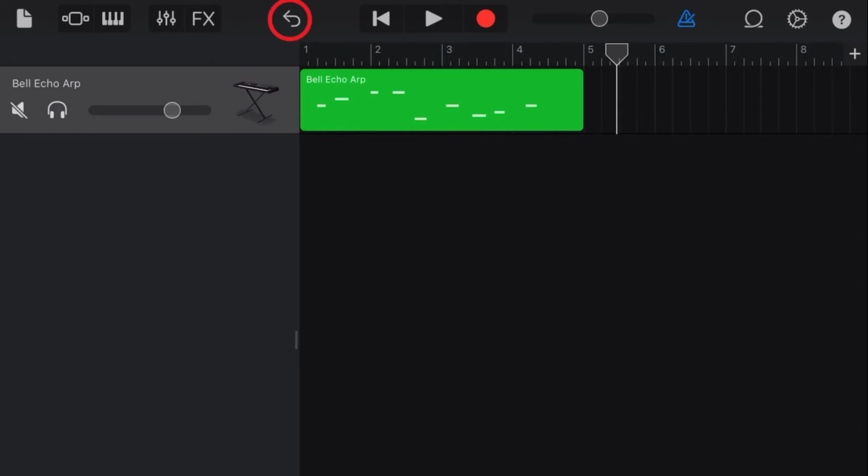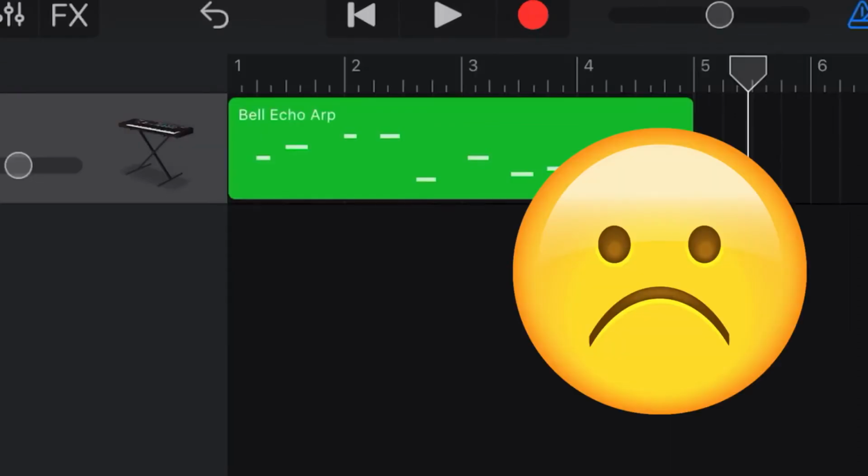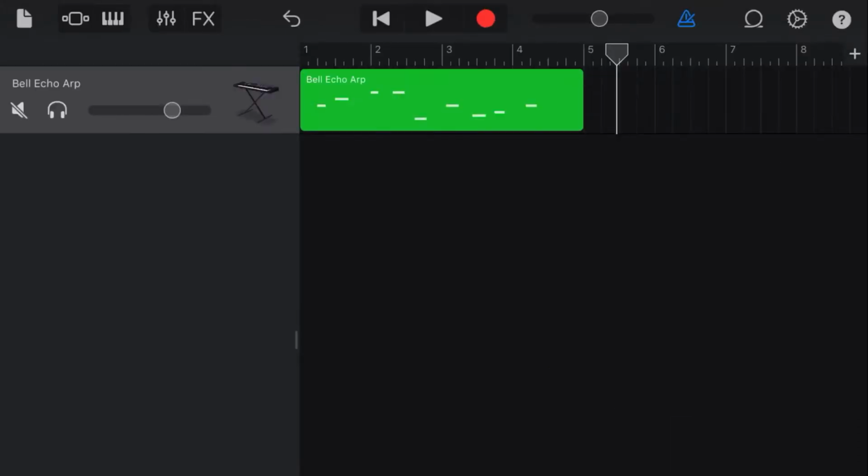Then the next button, the little arrow, self-explanatory. It's the undo button. So if you do something that you didn't want to do and you regret your life choices, that's a great button. That is your best friend sometimes, and especially if you accidentally delete a whole line that you've just recorded, it makes you feel happy when you can just press it back.